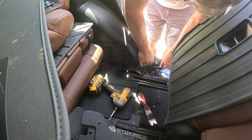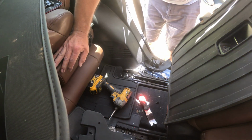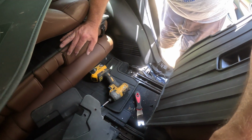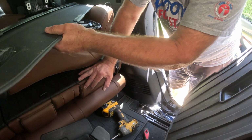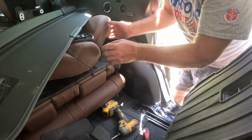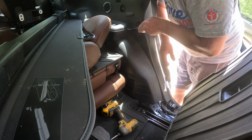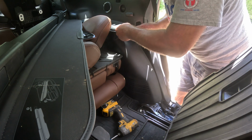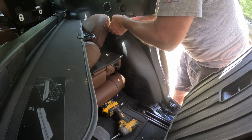So now that I have that loose, you know what? I'm almost afraid to think that this whole back seat may need to come out. Move you over a little bit here. Turn you back a little. Let's see, okay. Now, this is not going to be one of my best videos because okay, I'm going to put my trim tool under here. Excuse me. Try popping this guy out. Oh, wow. I'm going to pry on things and see if they break.